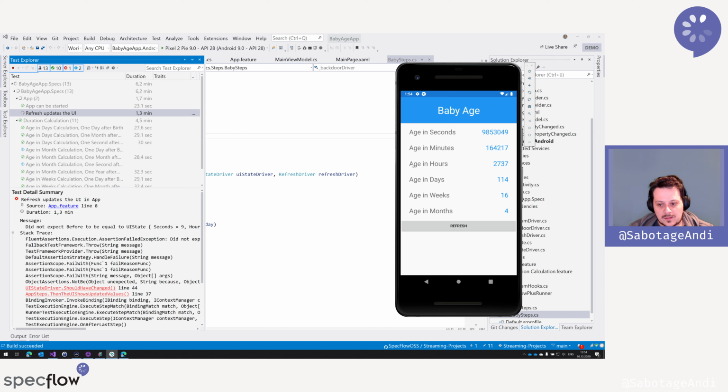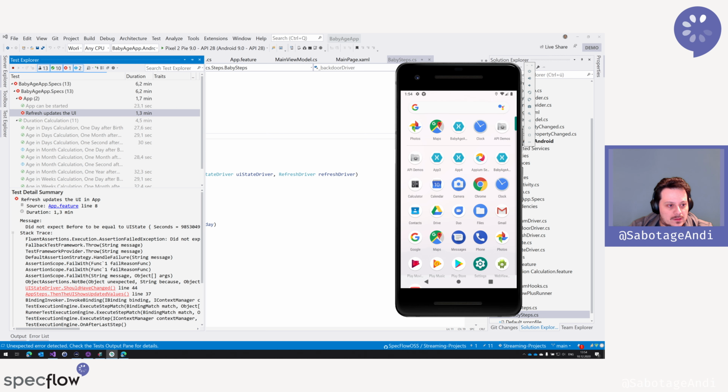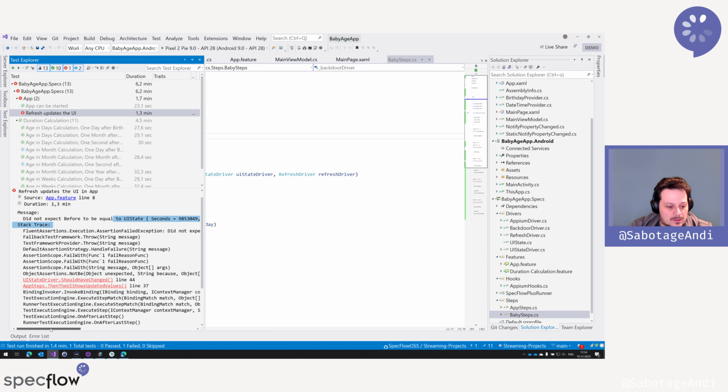Probably getting all states and saving it is not the quickest solution. Yeah, so expect equal.